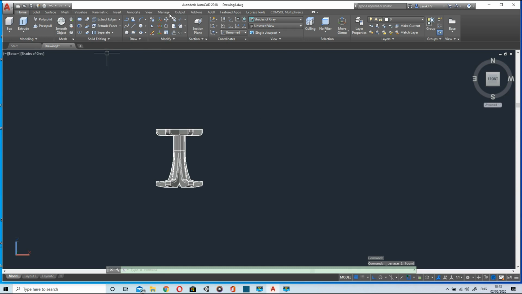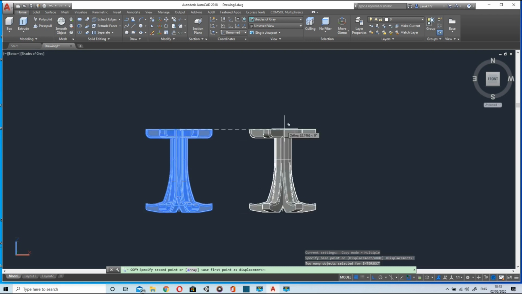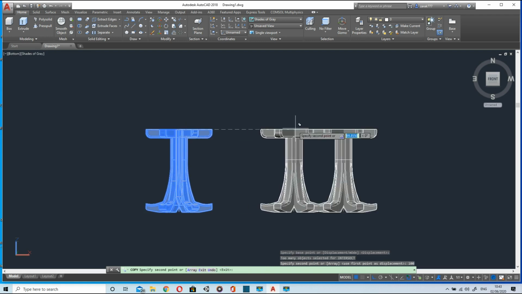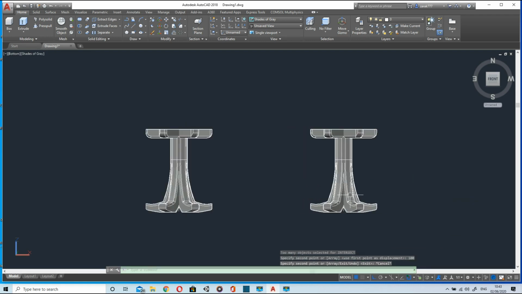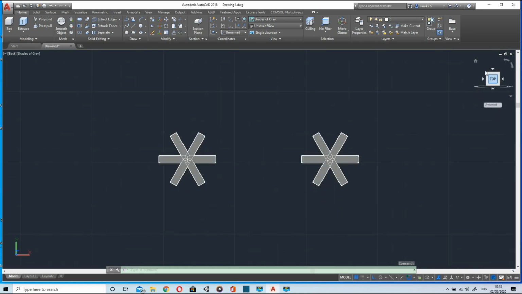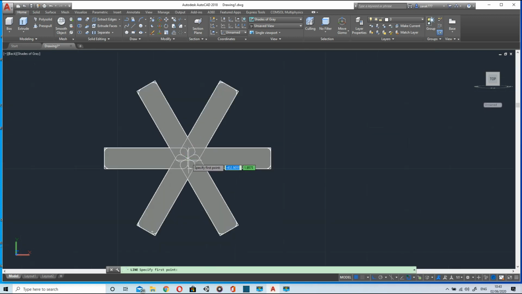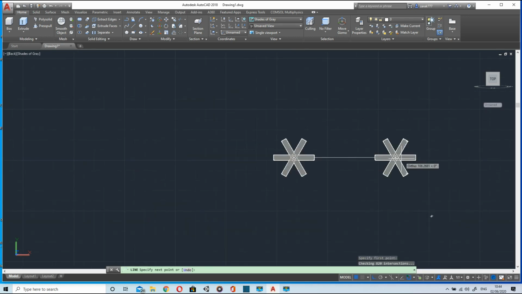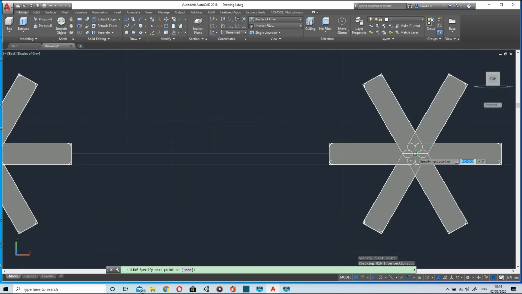After this, next step will be to copy another part like this and move it up to 100 units. After this, we will draw a line starting from the center of this to this model.